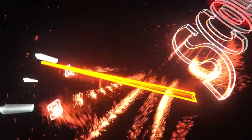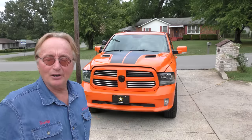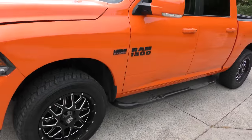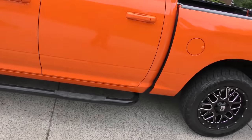Rev up your engines! Today we've got a giant orange Ram 1500 4x4 with over 160,000 miles. He's the second owner — he got it from his father, so he knows the full history of the vehicle. You can see the guys took care of it and wanted it to stand out. His father was a Harley man, so the orange really fit in.